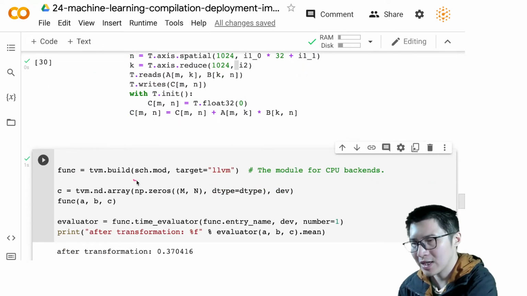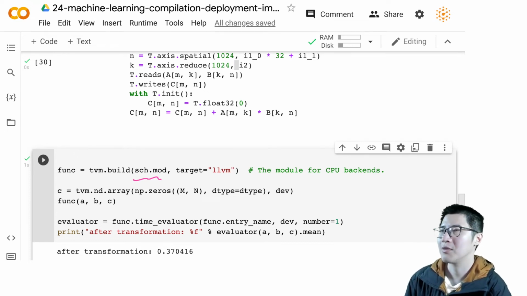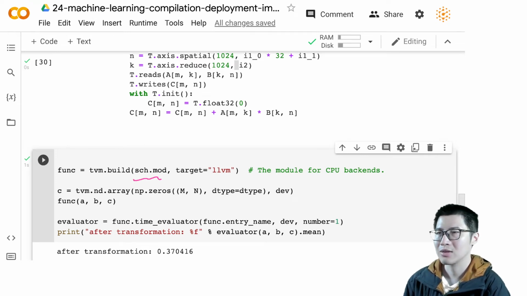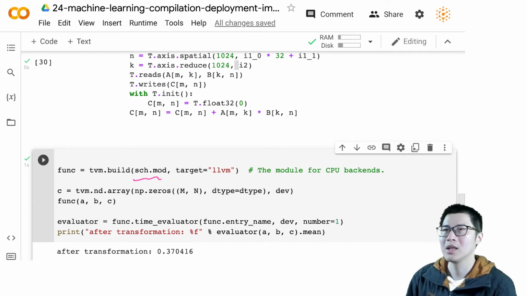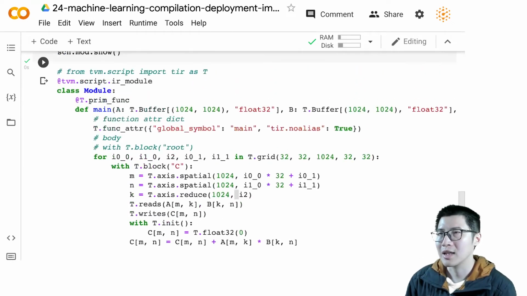By the way, this schedule.mod is the module after transformation. So you can find that we are reducing the overall running time from almost 3 seconds to 0.37, 10 times faster than the original computation. So that tells you, if you change your loop organizations a bit, you can get quite a bit of speedups in this case.